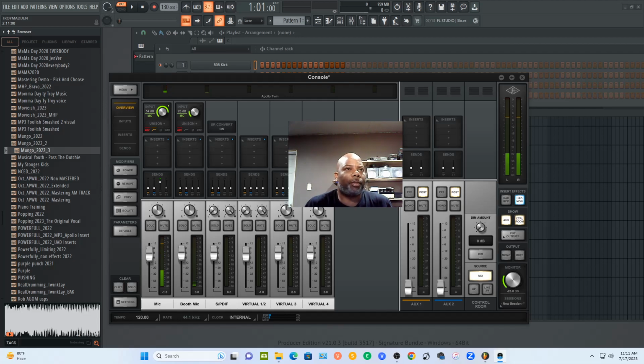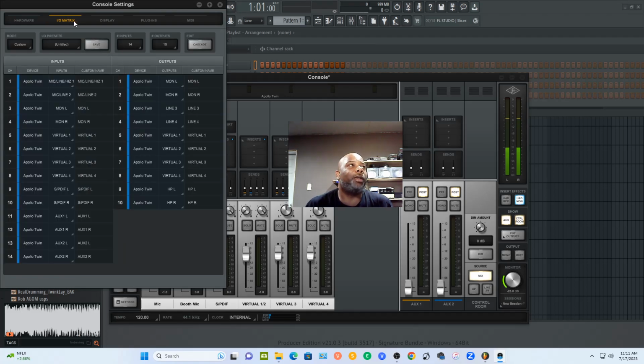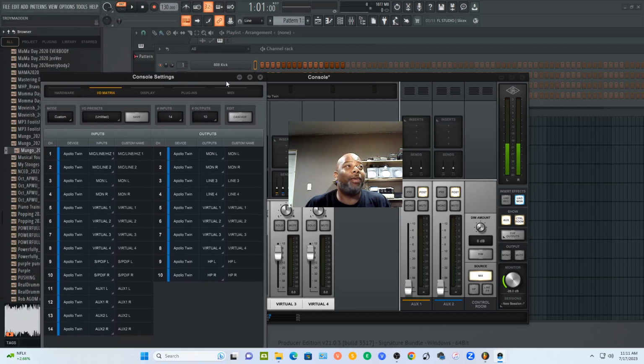So what most people do, you come in here and they're content with this. You have settings, as y'all see settings pop up. You got this thing called IO Matrix. This is channel 1 and 2 that comes for the output. So you see how it's like virtual 1 and 2, 3 and 4. HP stands for headphone, left and right. Your regular monitor channels, which most people use. Sometimes, for whatever reason, you can have troubles using your monitors from left and right. Nothing wrong with it, but sometimes you're just gonna have issues. So just remember this one, right?